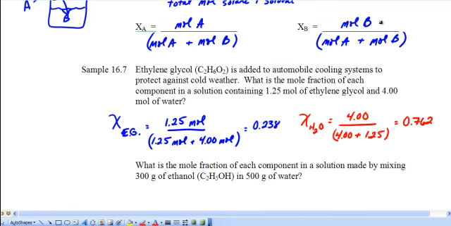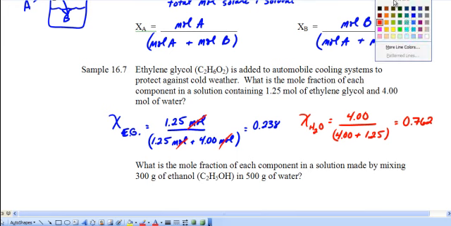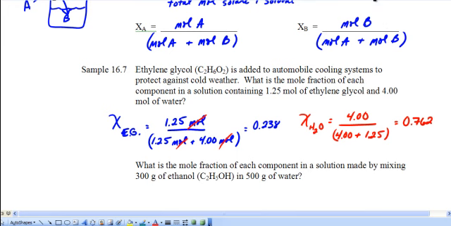There's no units on there, by the way. All of the units have divided out. Notice on this side the moles have all divided out. And if you add up, just to double check yourself, those do add up to a total of 1, which is what you want in a mole fraction.